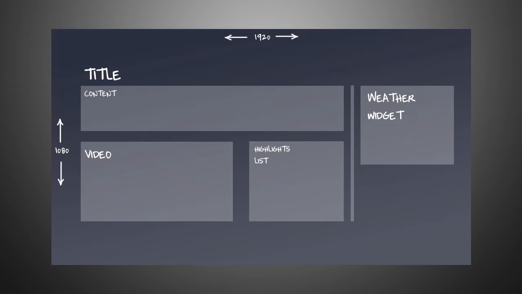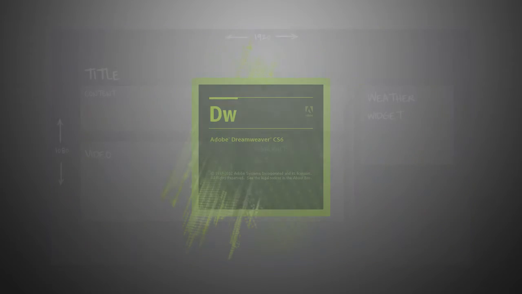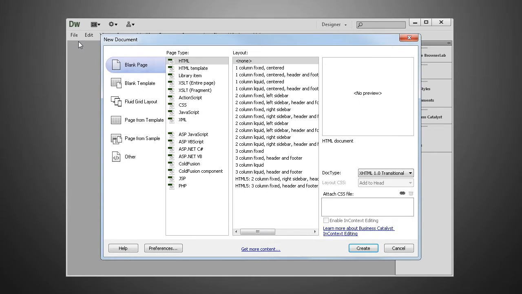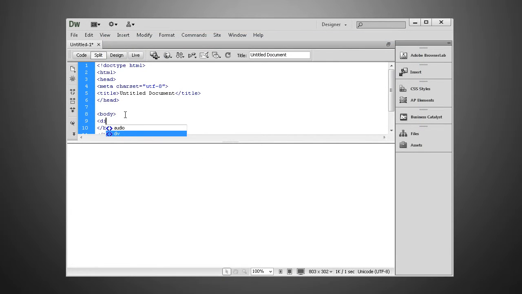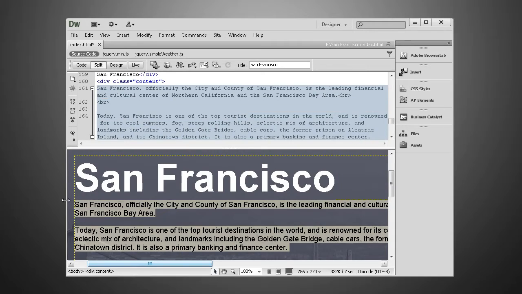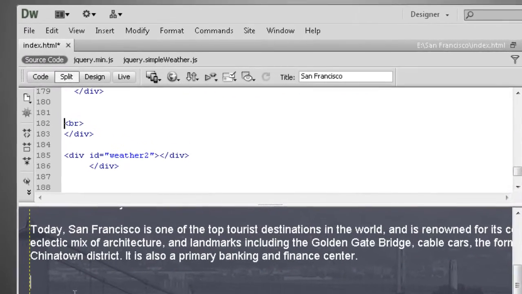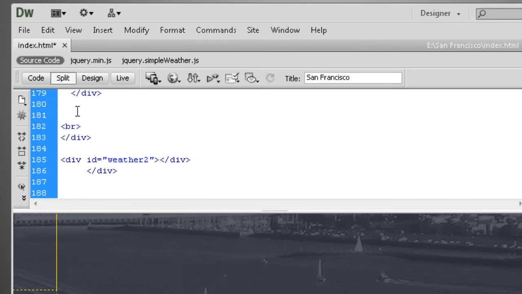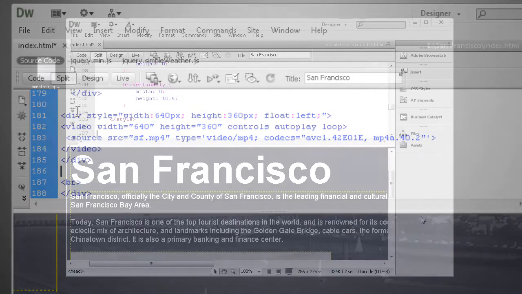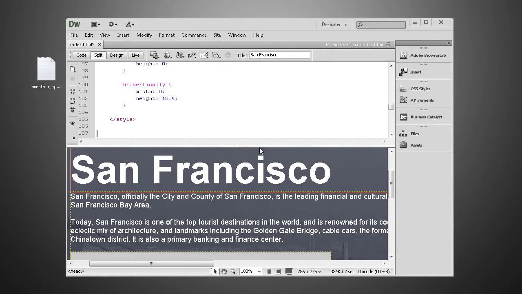You're free to code your pages by hand, but generally it's easier to use an integrated development environment. There are plenty of IDE options, but we'll be using Dreamweaver in this example. We'll start building our layout with standard HTML and CSS3, laying out our elements as we planned. We'll start with a page title and short paragraph. After that, we want to include some video playback. We'll use the standard HTML5 video tags referencing our locally hosted video file. After wrapping up the rest of our content, we'll focus on the weather widget.